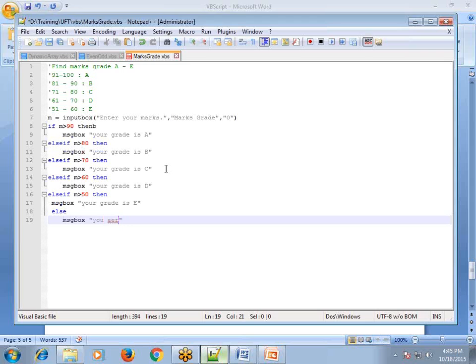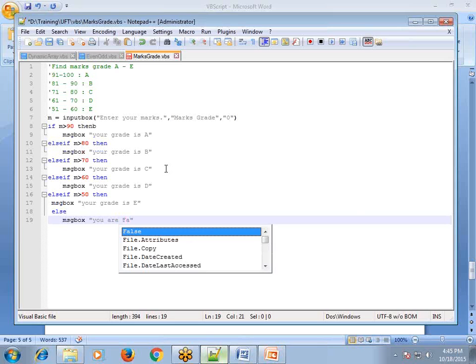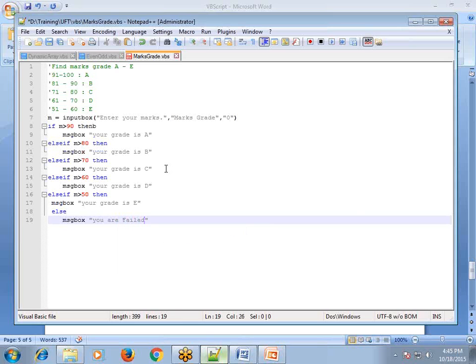See, like this we can use ElseIf conditions in this example.